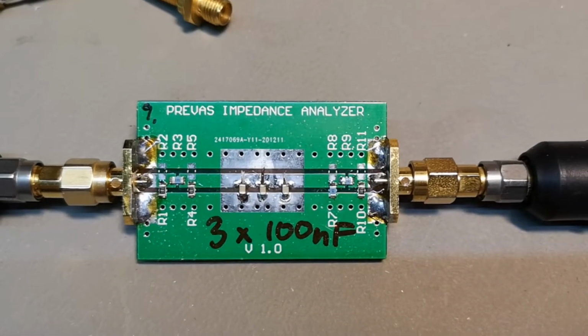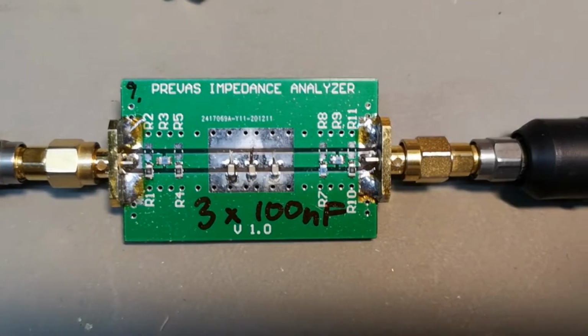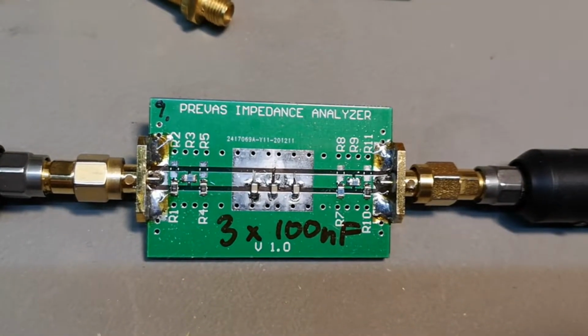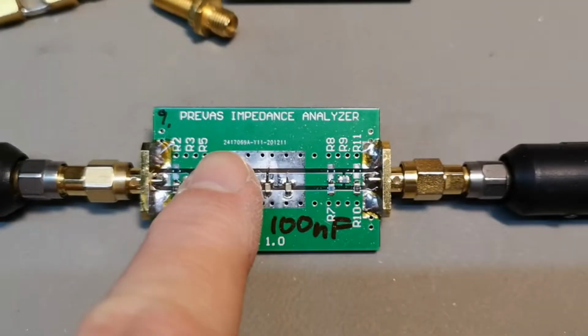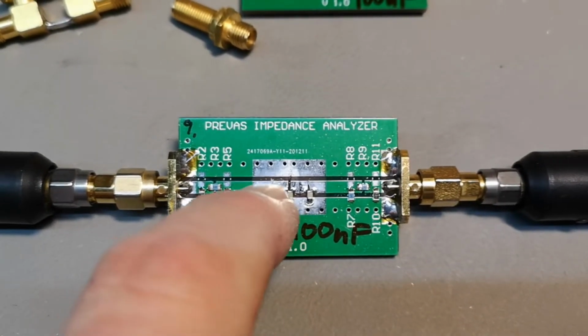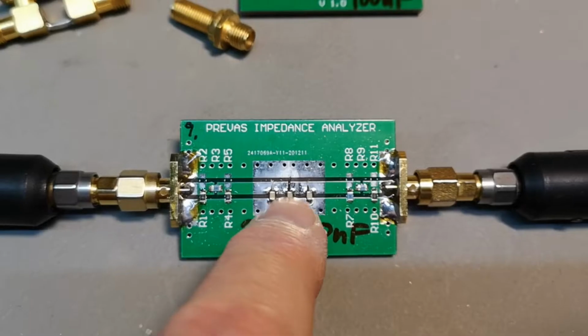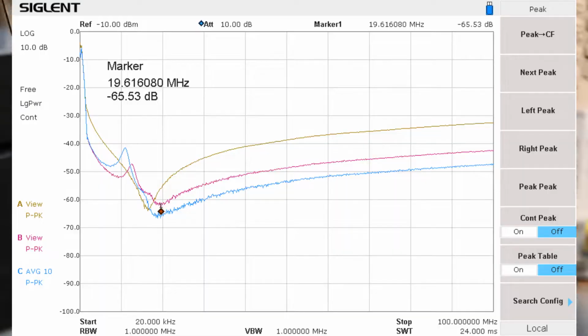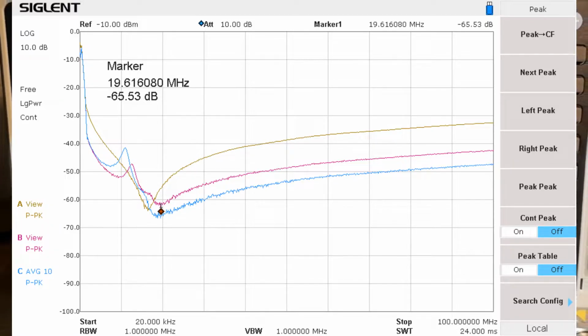And this one is a lot more interesting. I got 3 times 100 nanofarad. I cut some slots so that the signal must go through the capacitors. Let's have a look at the curves. Now it's the blue one we're seeing, and the other two, that is the two previous tests.